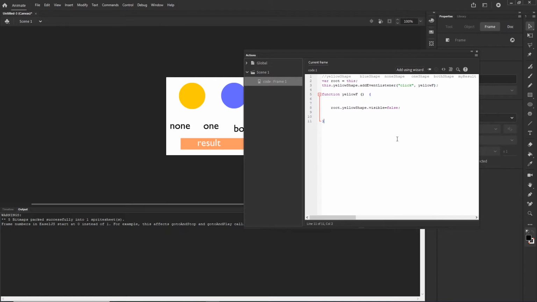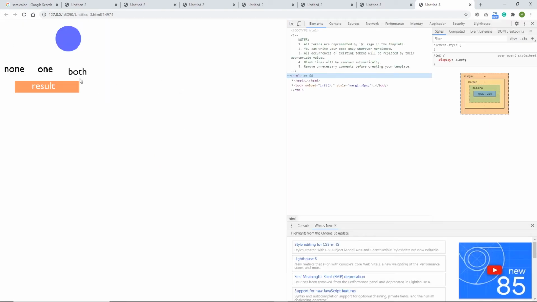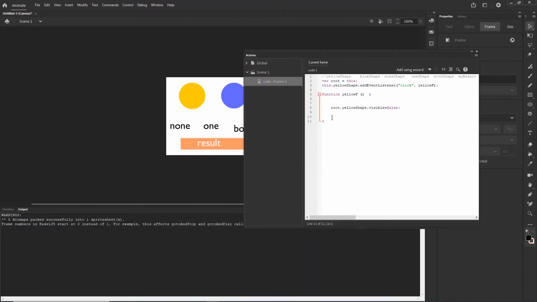Visible. All right. And sometimes if you have a mistake, you are going to have an error in the console. I am going to explain it one more time. And sometimes you are not going to have error in the console. But I'm going to hit Ctrl Enter. And right now it should work, and it is working. And what I did before was right click, choose Inspect, and if you create some kind of error, usually here in the console, you are going to have some red text with explanation what is the error. But I do not want to go much in here, so I'm going to leave this.